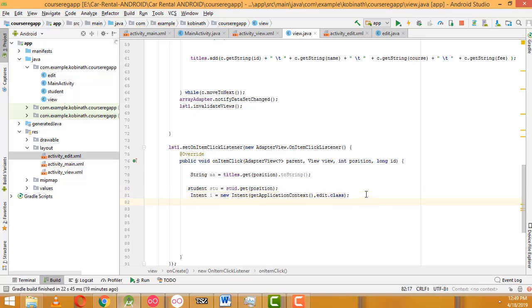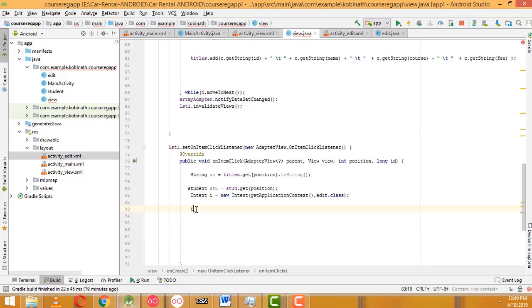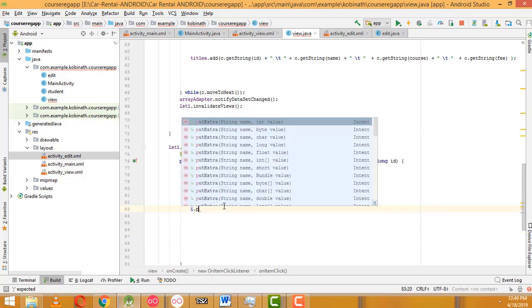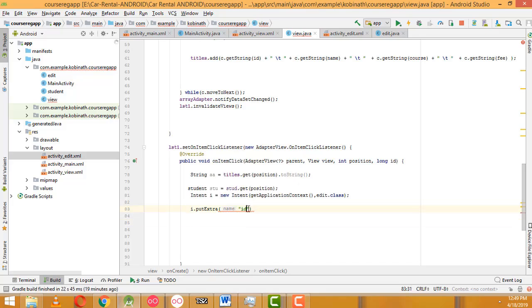After that, write the object dot put extra equal, we have to set the things. ID we have to set, comma stu dot id here, this one.